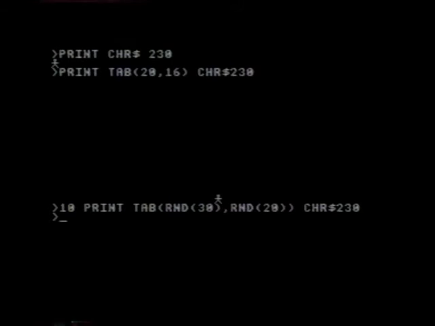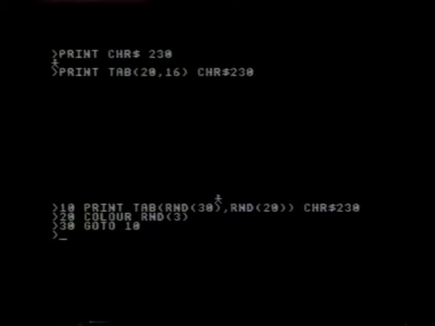That's the first thing. Let's change his color as well. We could COLOR RND(3). That means some random color. It's actually going to produce it either in red or yellow or white. And that will only print one man at some random position. If we want to go around again and print lots of men, we have to put at line 30 that horrible phrase, GOTO, but go back to line 10, and that'll send the program round and round again.